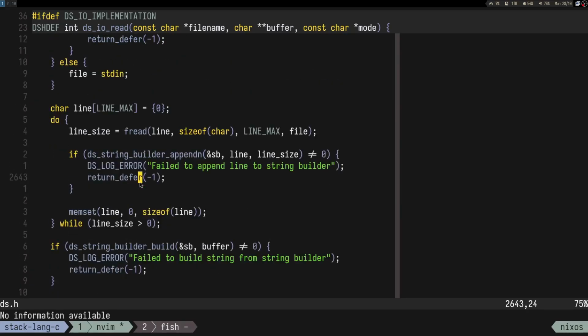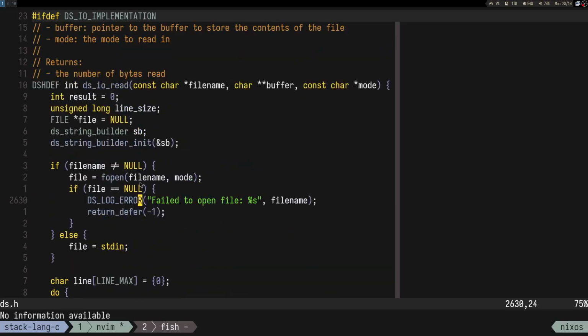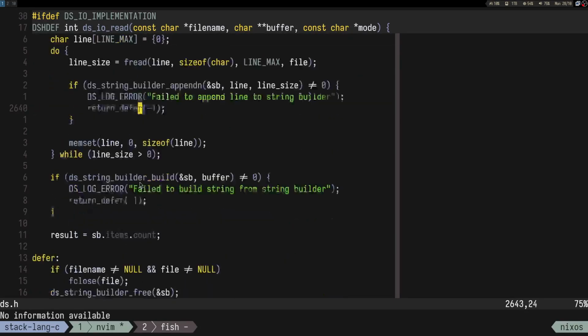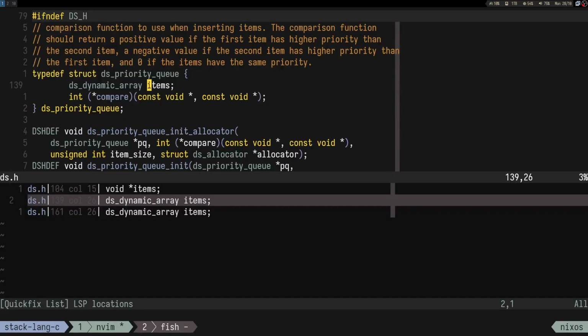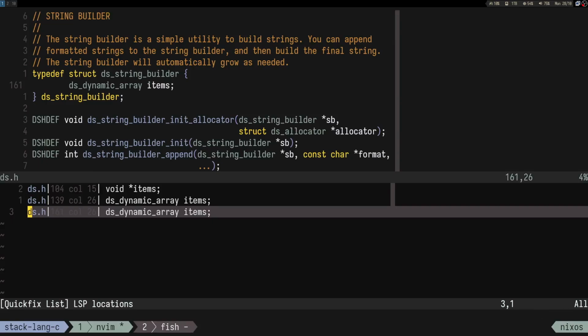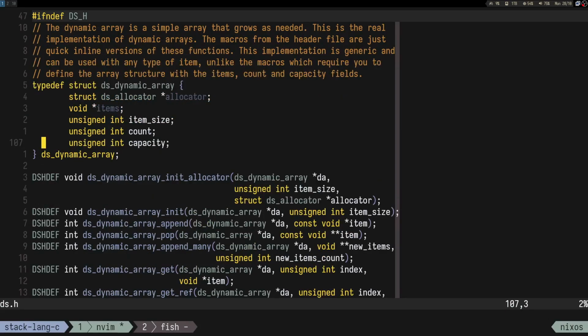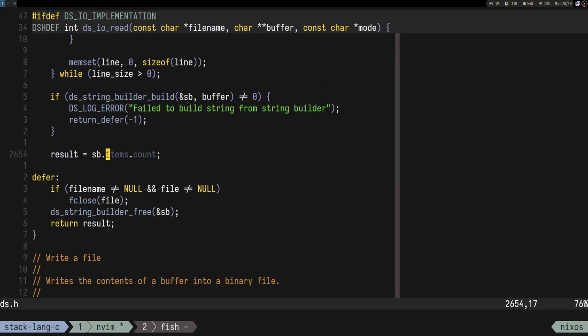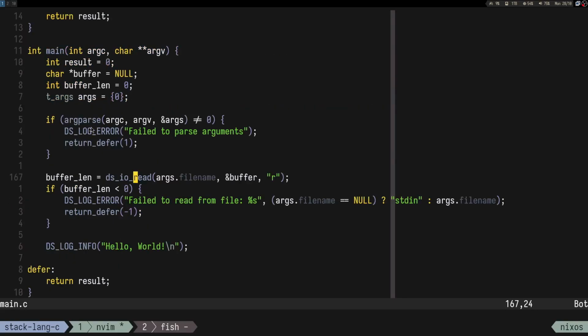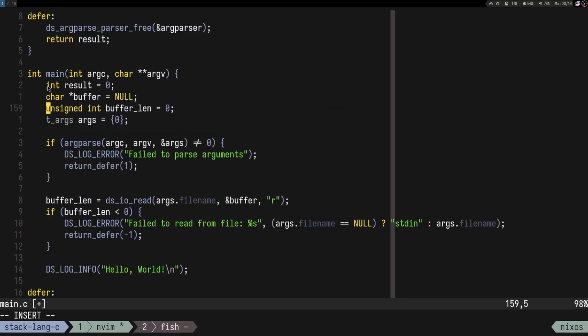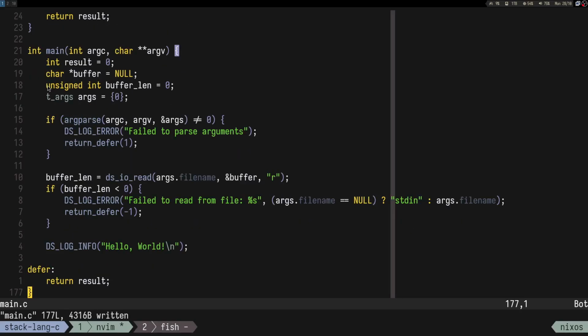That sucks, but I think fread, no. Maybe it's about this thing, SB, like the dynamic array. But even dynamic array is unsigned. Yeah, I don't know. I just decided to return an integer there for some reason. I can make it unsigned. Yeah, whatever.